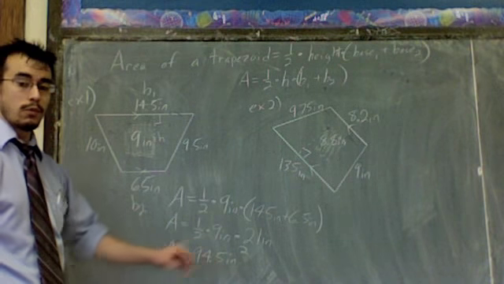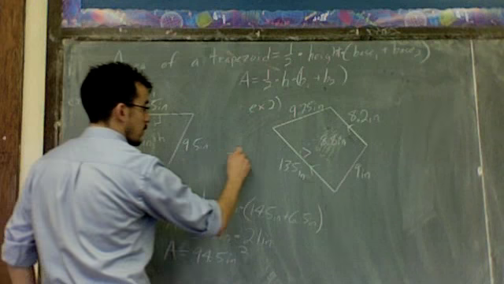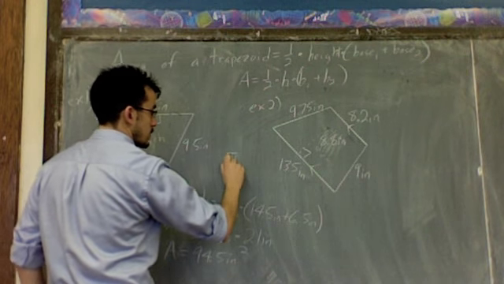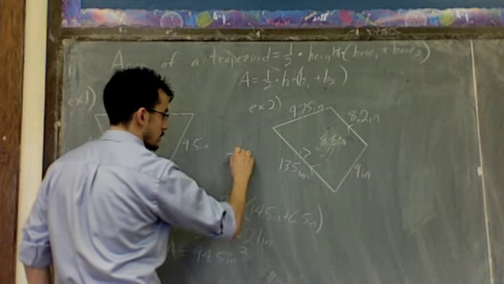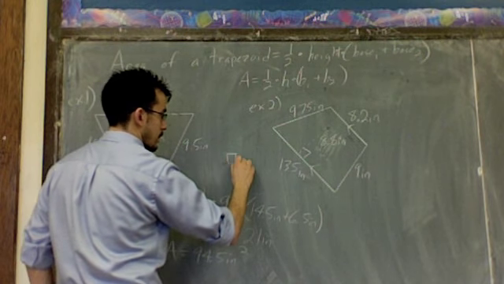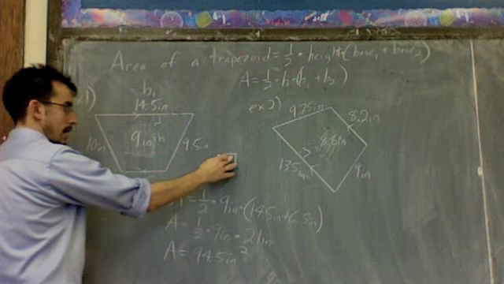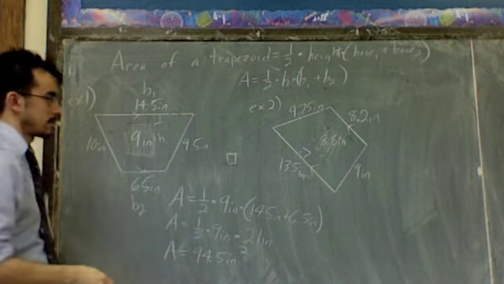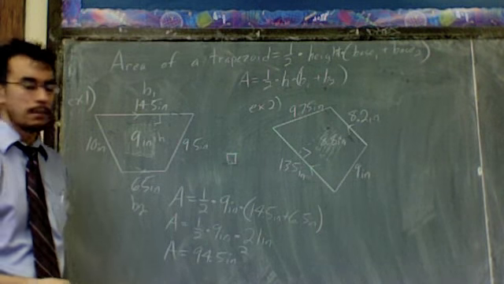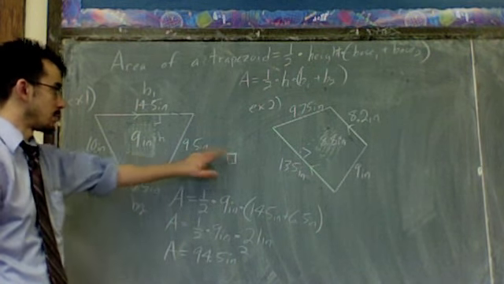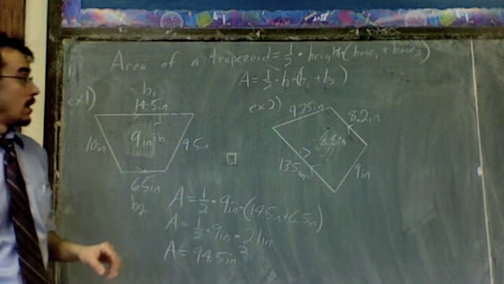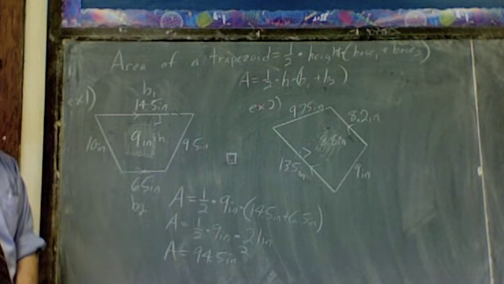I could fit 94.5 little tiny 1 inch by 1 inch squares. I'm trying to make a better square than that. About 94 and a half of these in here. I think my inch might be a little too big there. But that's what area means. How many of these little blocks can I fit in here? Okay, well, that's one problem.